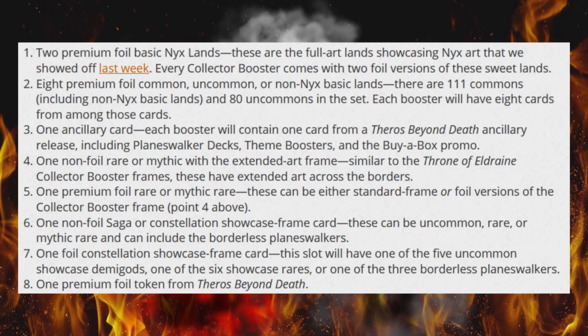Which, that level of variance, that is gambling. It's like they want the FTC to be up their ass with a microscope. Like, how stupid and careless is Wizards right now? But they've added a guaranteed 2-foil fancy Nyx lands. So not just regular foil, because the regulars, I assume they're 25 to 50 cents all day. But the foils, I mean, they got to be higher, a couple bucks at least.